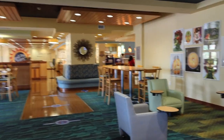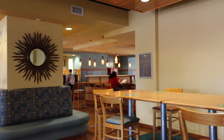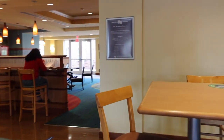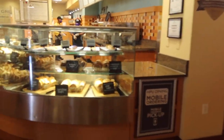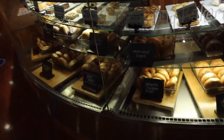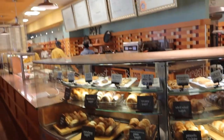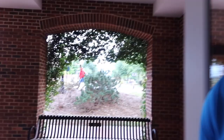Now we are heading over to the bakery, which has a ton of really fun and colorful seating as well as some very motivational posters and wall art. I love to hang out and get work done in here, as well as grab something to eat because it is one of the best places to mobile order — which we used to call tap and go. They have sandwiches, salads, and some of the best breakfast items. Freshman year I used to fight for the seat in front of the fireplace. They also have a pastry case with bagels, scones, cannolis, even cupcakes.